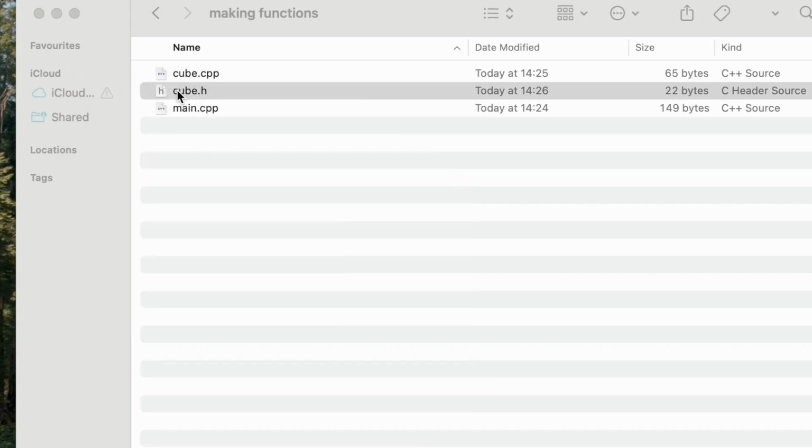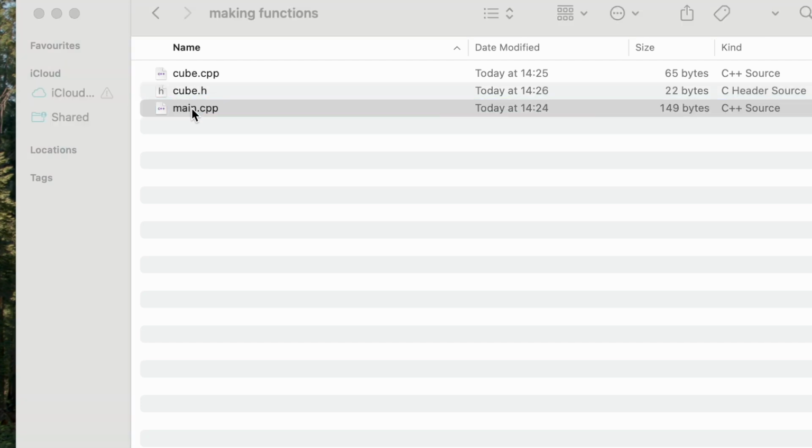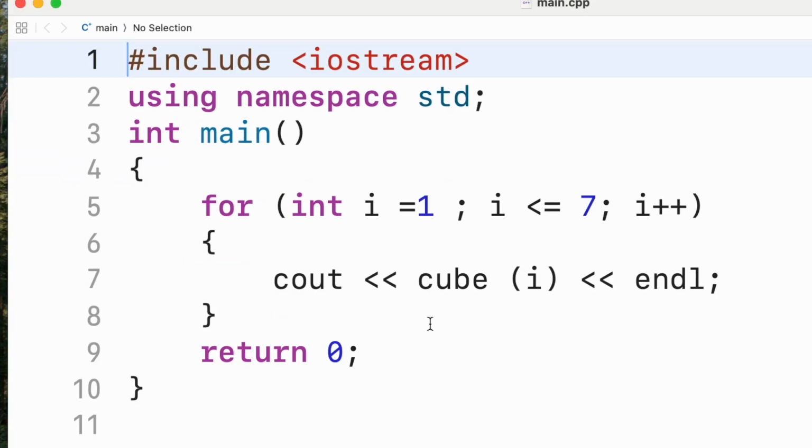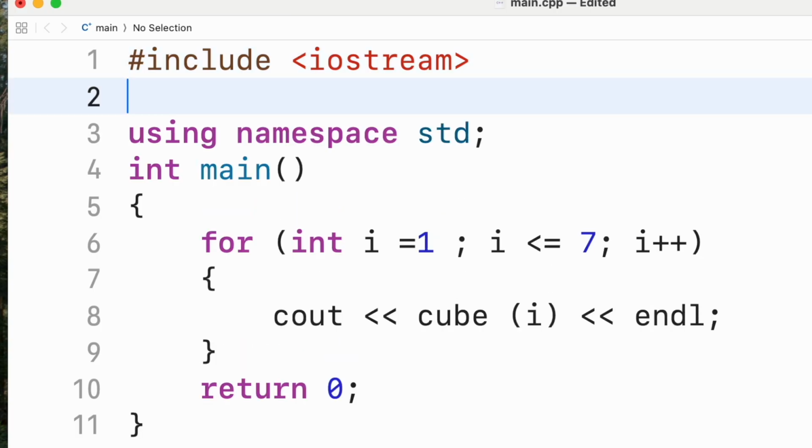So now everything is done. We go to the main part and we should link the main file to the two other ones so that the program can work. So what we do here, we just add include, then we write here cube.h, finish.